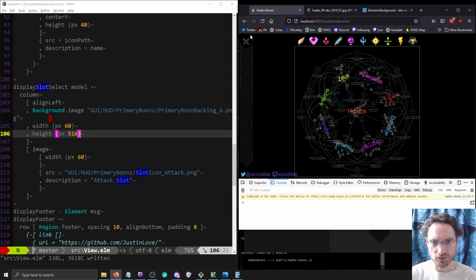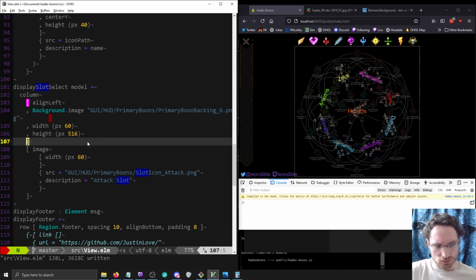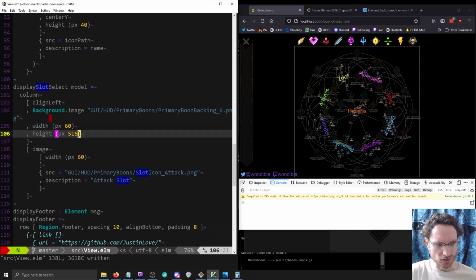So what we might want to do is calculate the available height on this one and have a limit on the width. I want to do something with spacing and padding, I guess.